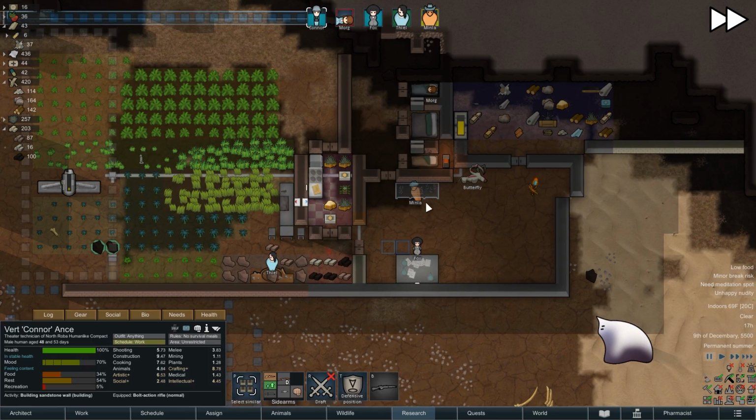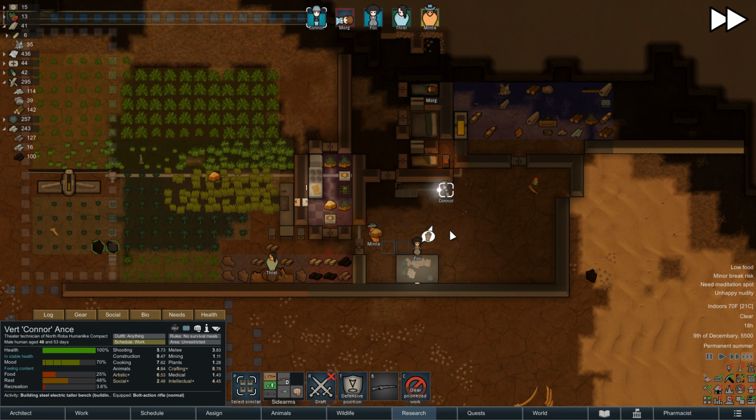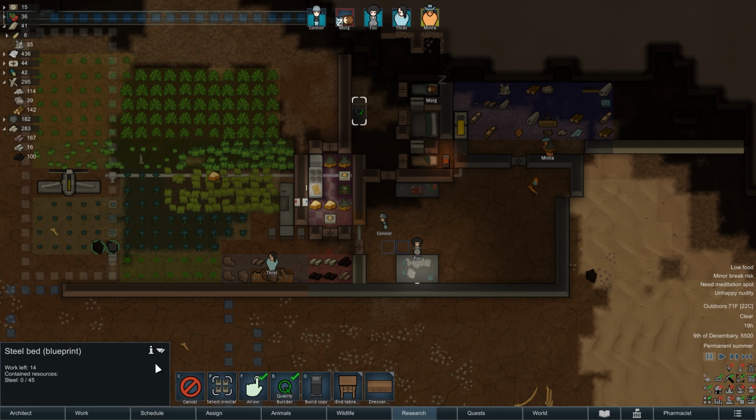Okay, Connor, if you could come build this super quick, because you are gonna make our new friend some clothes. Oh, and our new friend a bed. That's kind of rude, isn't it, to not give you a bed? I don't have enough material to make you a bed. Well, I guess I can make you a stone bed, but I need that stone.